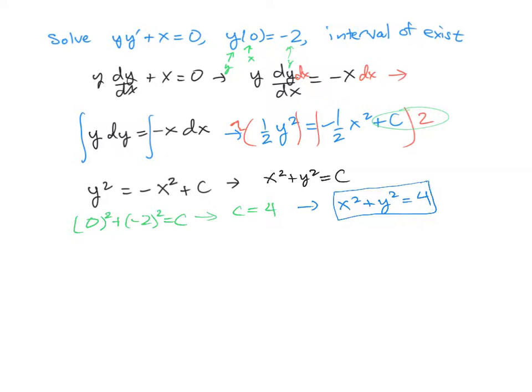And if you graph that, you'll recall from algebra or trigonometry or pre-calc that this is a circle. It's a circle of radius 2. And if you think about a circle of radius 2, it has some issues being the solution of a differential equation because we can't have tangent lines that are vertical because they have an infinite or undefined slope. So we have to either pick the top half of the circle or the bottom half of the circle to be our solution. And we notice that we have negative 2 as the y value, so that makes our solution the bottom half of the circle.